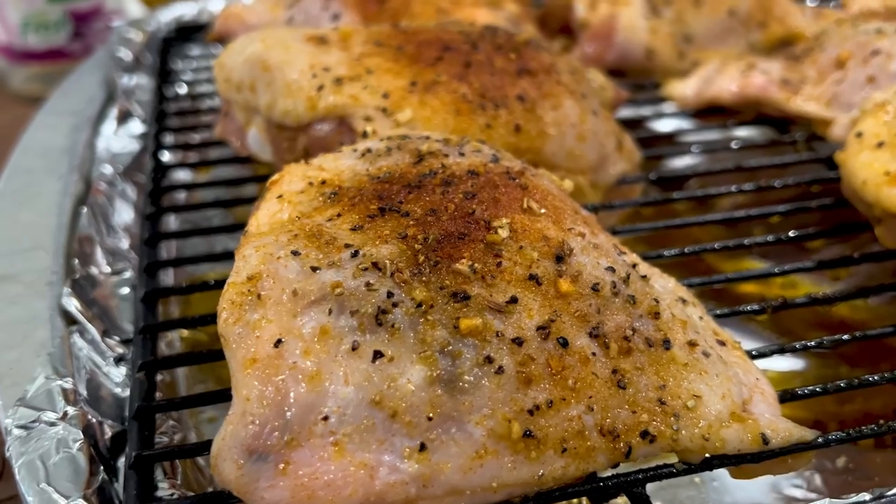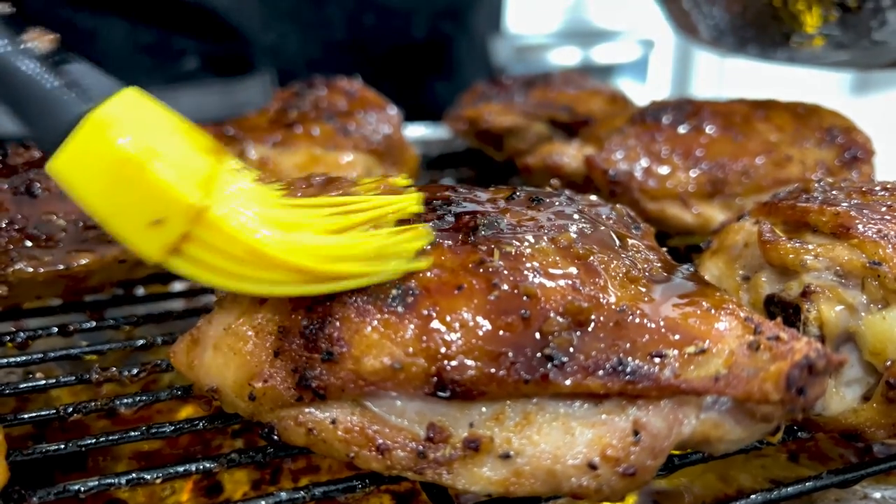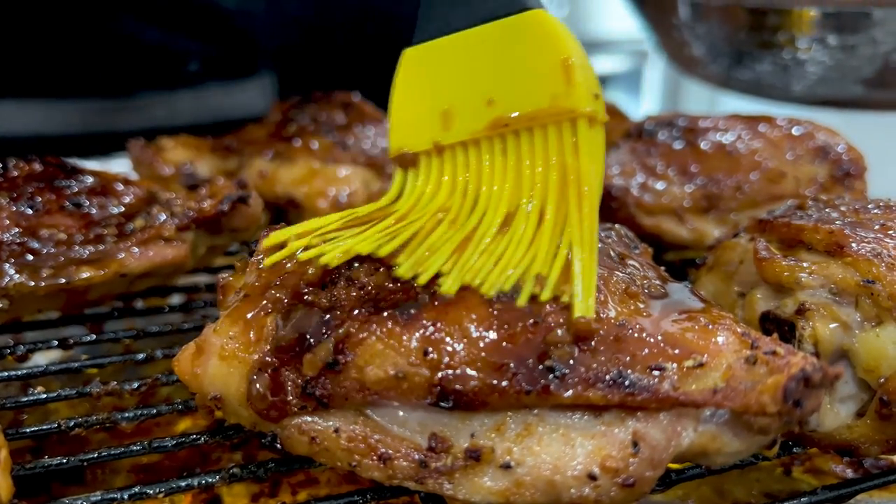What's up everybody, welcome to Cooking with CJ, welcome to my kitchen! Today we're going to make honey garlic lemon pepper crispy chicken thighs in our oven. I know that's a mouthful, but it's gonna be a wonderful tasting mouthful. I'm gonna show you guys how to make this wonderful dish — you're gonna love it. A little bit of time, a little bit of effort, we're gonna be eating well today.